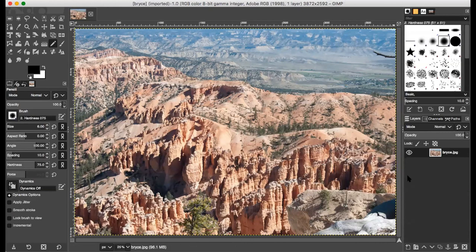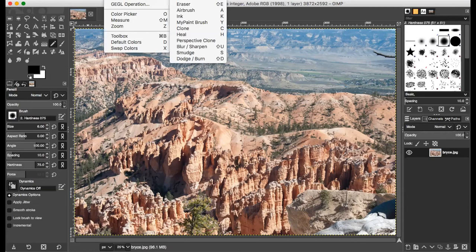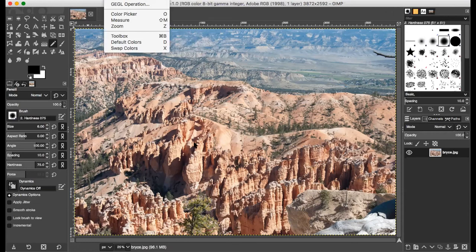Same photo. And if you want to see what it can offer, if you can see where my cursor is pointing, there's a lot of tools in this program. All kinds of tools to select, paintbrushes, alignment.